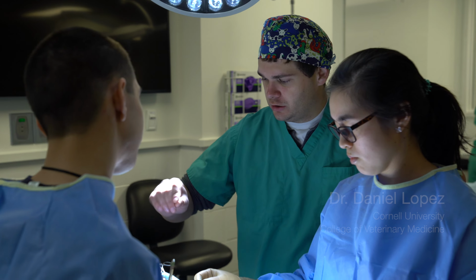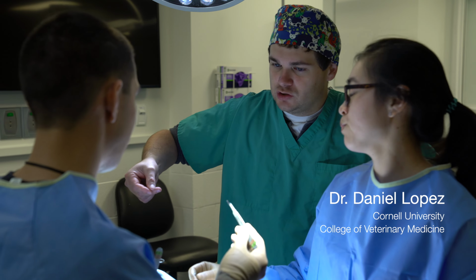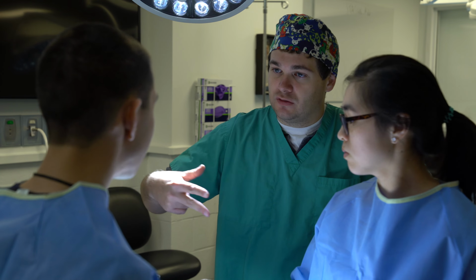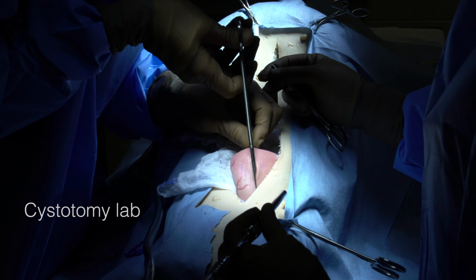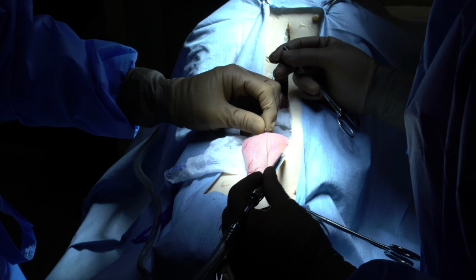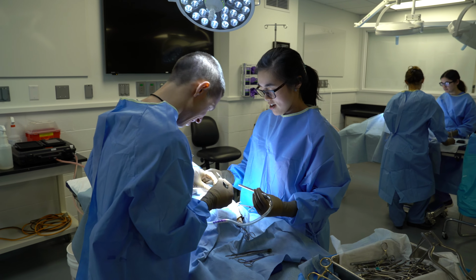You can either flip your blade upside down, and just like the linea, do the reverse stab incision up, and then extend with a pair of scissors, or you can push down with the blade until you're in the lumen, and then extend with scissors. But I think either of those are fair. Ready.